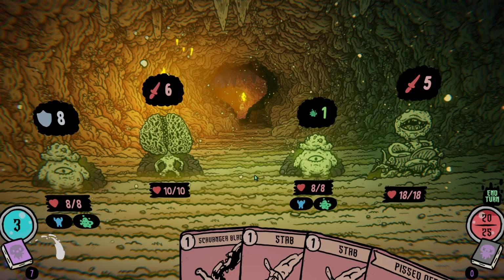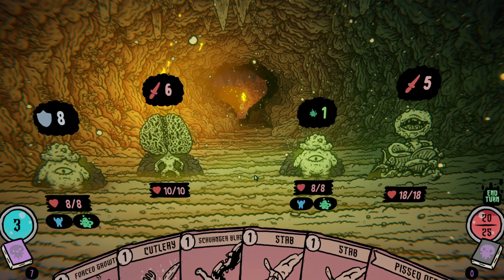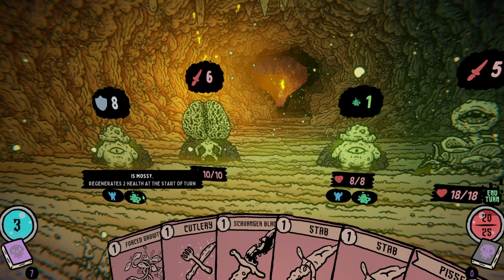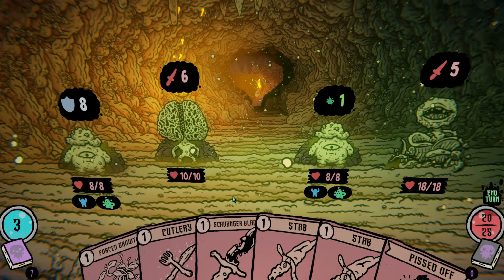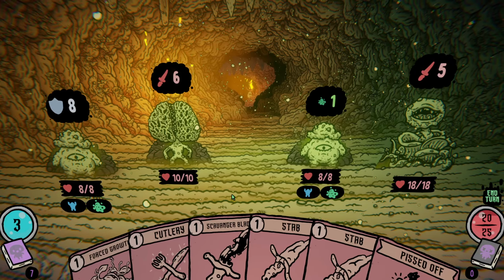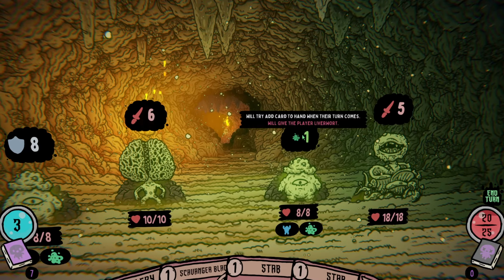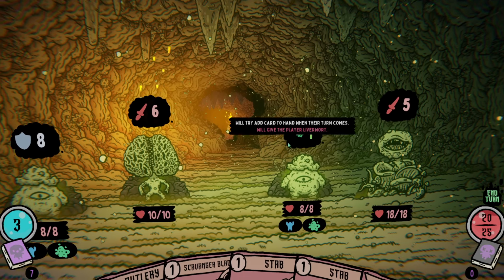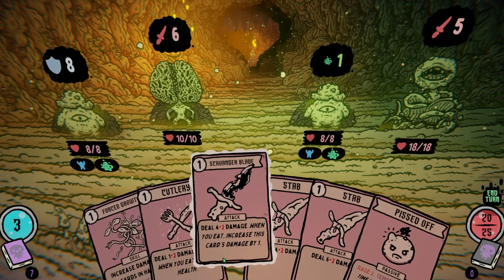Up against 2 8 health characters, a 10 health character, and an 18 health character. The 2 8s both have Mossy. They heal 2 health at the start of turn, as well as being timid. They'll cancel their attack if they're damaged. Other than that, there's 15 damage coming in, as well as the attempt to give the player Liverwort, which is a curse card I'll have in hand.